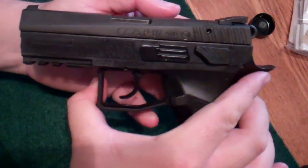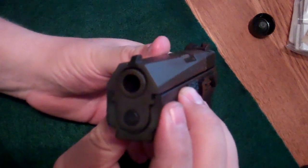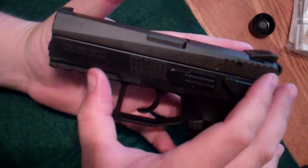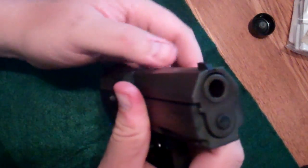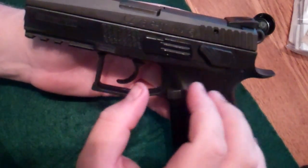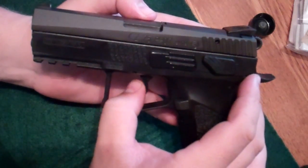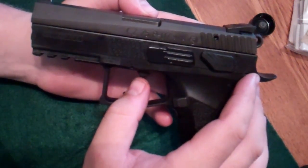One other minor complaint is that this thing is a real pain to clean. I talked in my earlier reviews about how the slide rides inside the frame, a reverse of what most guns are. And there's just a lot of little nooks and crannies, both in the frame itself as well as the slide, that get full of a lot of junk. It's a pain to clean, a lot more so than a lot of other guns you might run into, like Glock or Smith & Wesson or a Springfield XD. It's a minor complaint, but nevertheless, it always seems to take me about twice as long to clean this gun as it does others, just for that reason only.